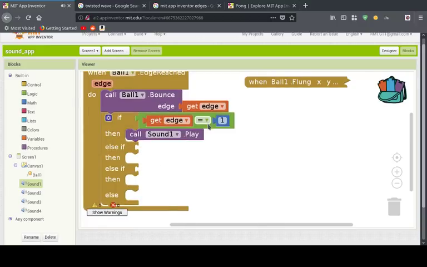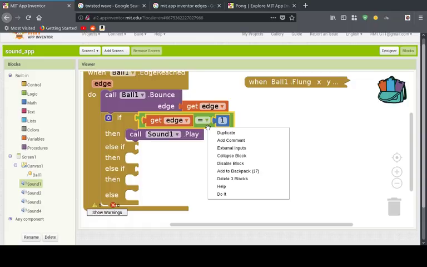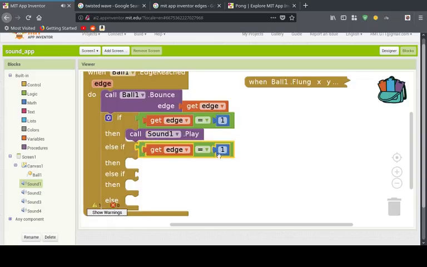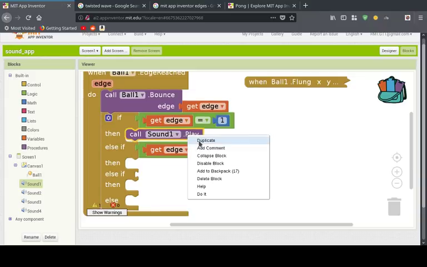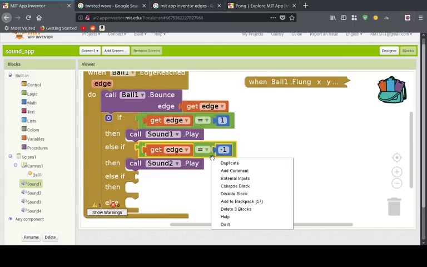Great. Now I'm just going to click on the green part, 2-finger click it on your Chromebook or right click it on a desktop, and I'm going to duplicate it. And I'm going to change this to be -1. I'm also going to duplicate this, same thing, 2-finger mouse click on a Chromebook, right click on a desktop, and I'm going to change this to be sound 2. Keep on duplicating.